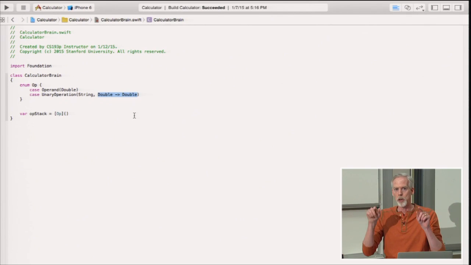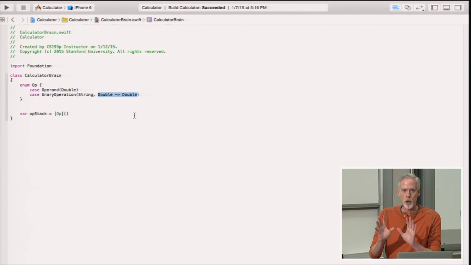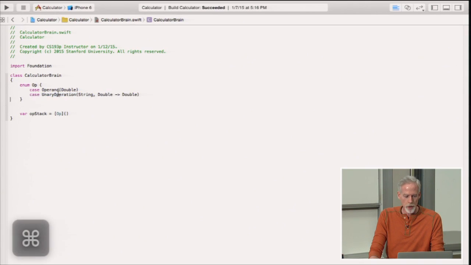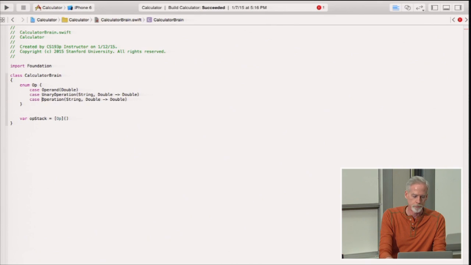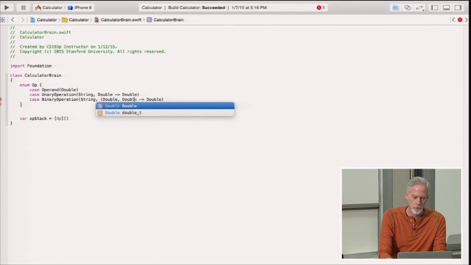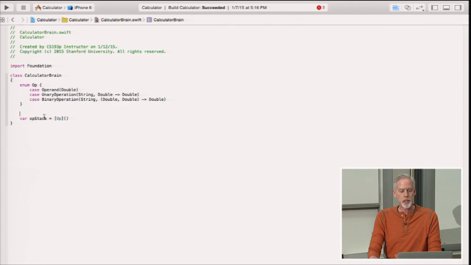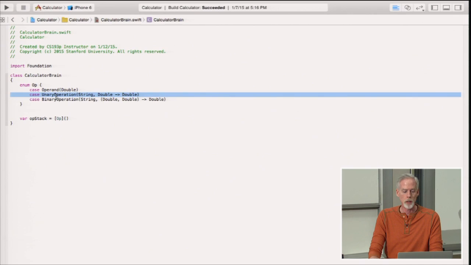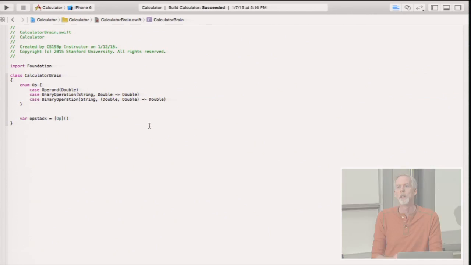A lot of times we'll do the curly braces and use closures to create our function, but we could create actual functions and pass them in there. It's fine. And we'd also want a binary operation here too that takes 2 arguments, and just has 2 arguments in its function. Okay, so now we have a stack, which is an array of ops, and each op in this array is either an operand or it's one of these 2 kinds of operation.